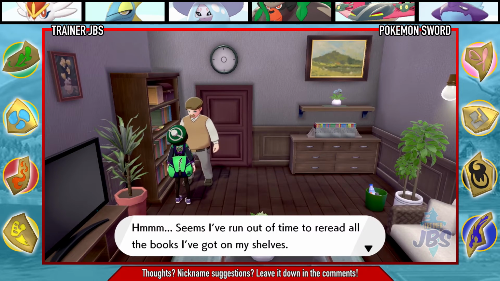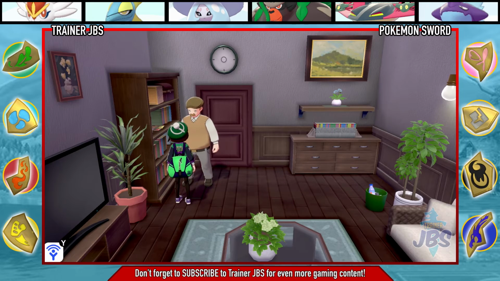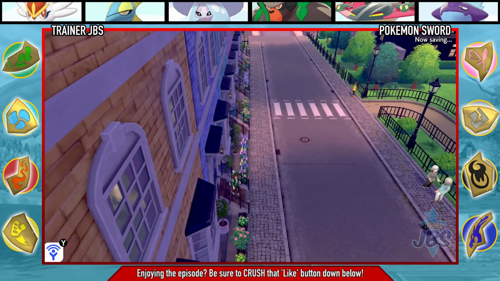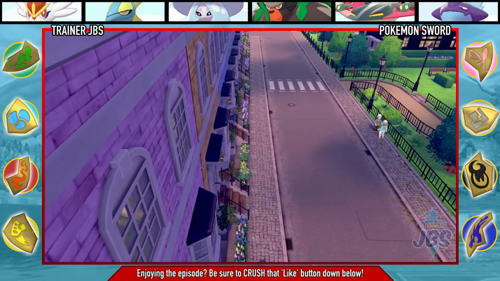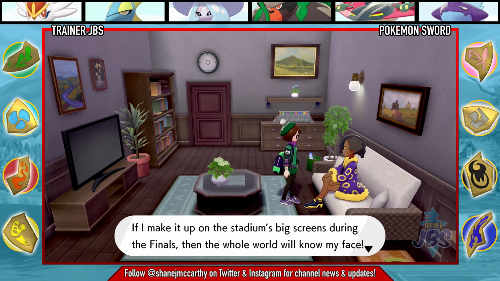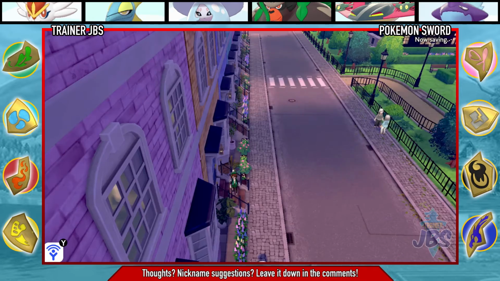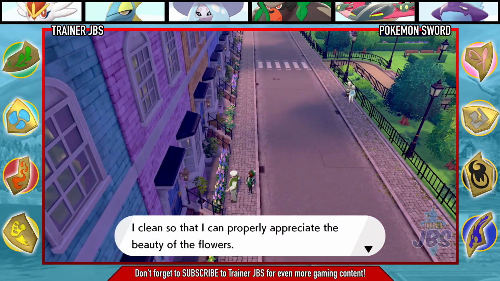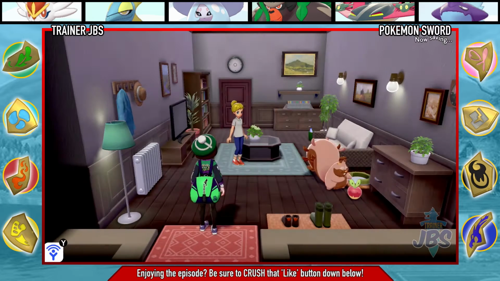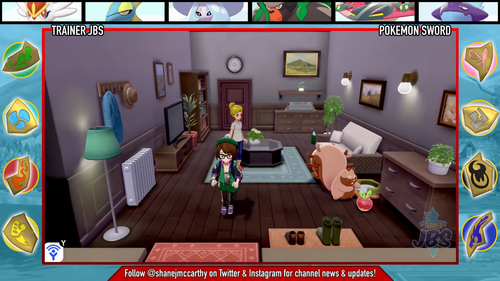What about you? Books on my shelves, but even looking over the spines and reading the titles back brings back... look. Oh, well, that's just depressing. No, don't smile at me! You said you're gonna die before you can finish reading those books. You look like you're like 57. Like, you got plenty of time left, brah. If I make it up on the stadium's big screen during the finals, the whole world will know my face. You and the five other trainers I fought who look exactly like you. Clean second, probably appreciate the beauty of flowers. Wise words. They become part of the team of true friends. Okay.